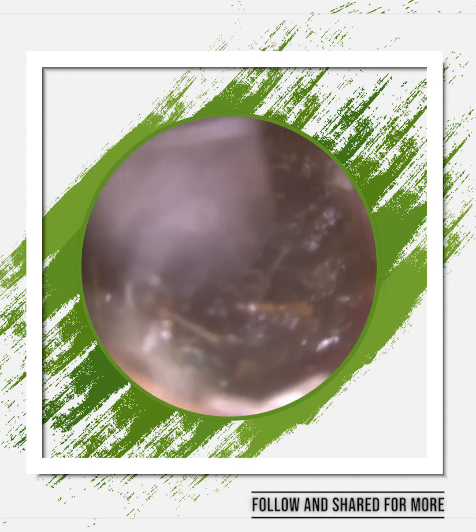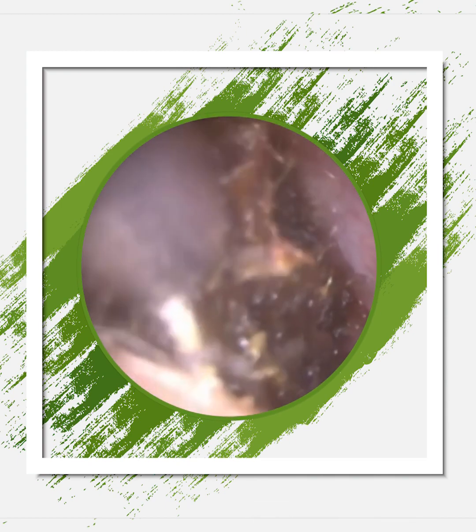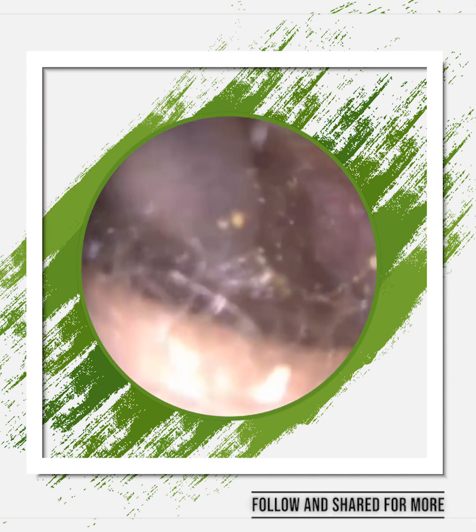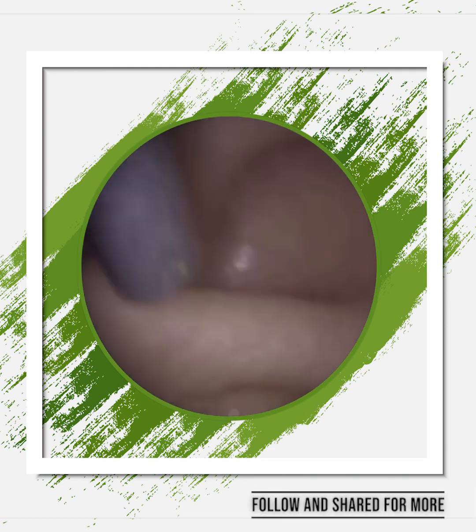See, we're making very good progress now. I think this is the final plug of wax and keratin. You also can tell that the wax and keratin's been there for a while because it's oxidized. Fresh earwax is usually a light brown shade. Fresh dead skin is actually white, and over time the dead skin and wax oxidizes and it turns into a darker shade of brown, and eventually it can also turn into a completely black appearance. And you know, if it's black, it's been there for a long time. So I've managed to extract this plug of wax out of the second narrowing, the second isthmus, which is around 0.5 centimetre away from the eardrum.